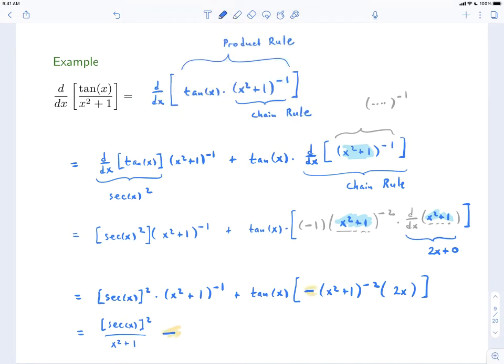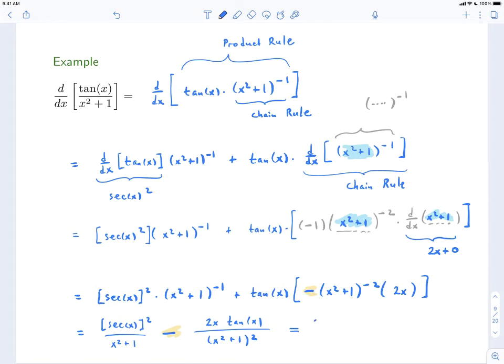And then we're going to have 2x times tangent of x, and all of this is divided by x squared plus 1 quantity squared. And notice what's in the denominator here is x squared plus 1 quantity squared, which is the bottom squared. Here we just have an x squared plus 1, so what we could do is give these a common denominator by multiplying by x squared plus 1 in the numerator and the denominator. And what would we have then if we did that?